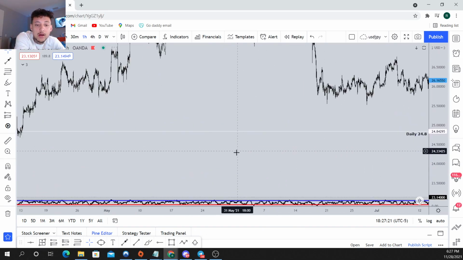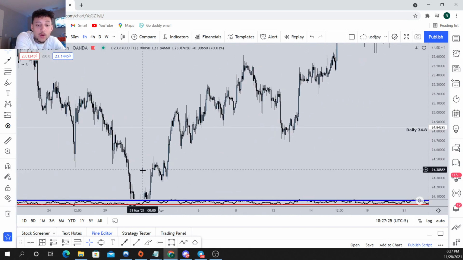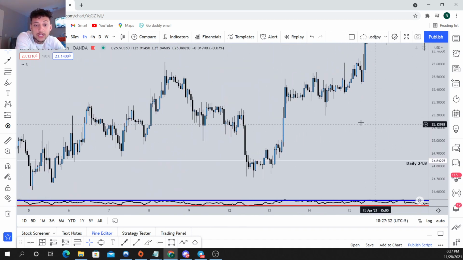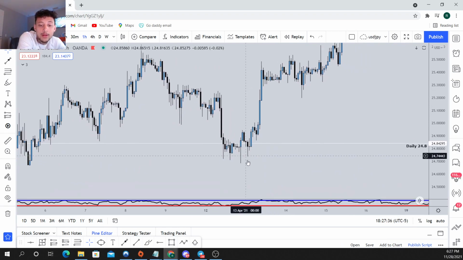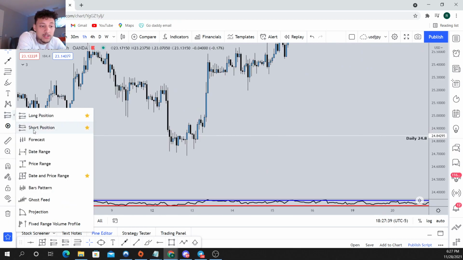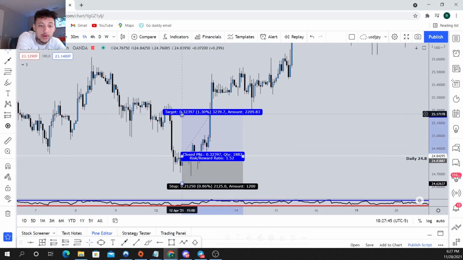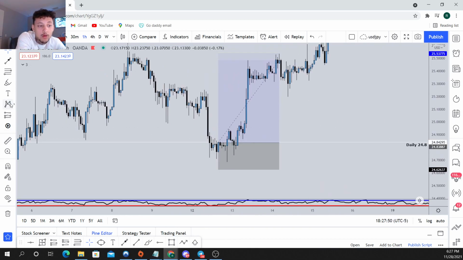Because notice how you could have taken an entry off of this level again. Once price closed above on this level on the daily, you wait for the pullback to this level, where sure you could have taken intraday trades like, hey, we're going to sell back to this level here. When it gets here, we're going to look to buy, right? Sure, you could have done that, right? But let's just say you take a long position here, you take a buy somewhere along this area here. You put your stop loss under the lows and you actually target the highs up here for 3 times your risk, right? Let's see how long it actually took for this trade to actually play out.